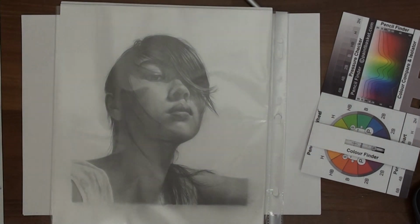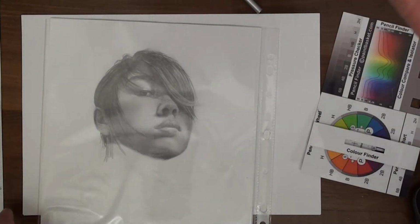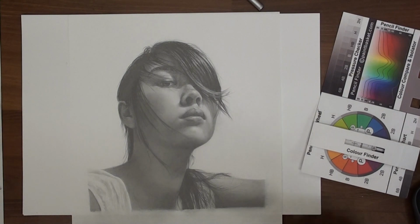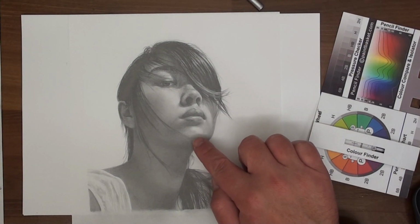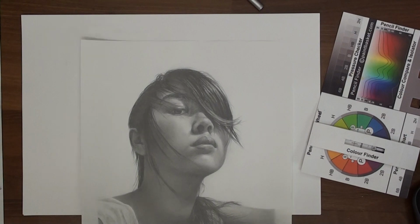Alrighty, so let's get going. I hope you've got yourself some paper and you've set out your pencils and got them all ready. So the first one is about getting a shading. If I want to blend from one color to the next, let me get an example over here. Let's say, for example, this guy over here. You want to get this nice shading. Let's take her out so we don't have that plastic shining on us. Let's say you want to get a nice blending from there to the tonal value over there, and you need it nice and smooth.